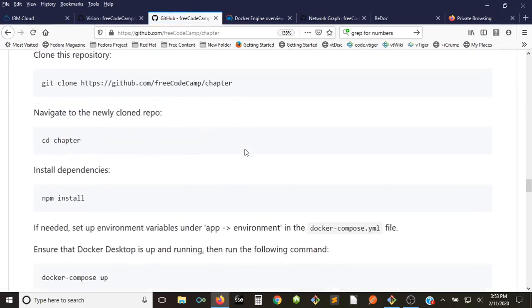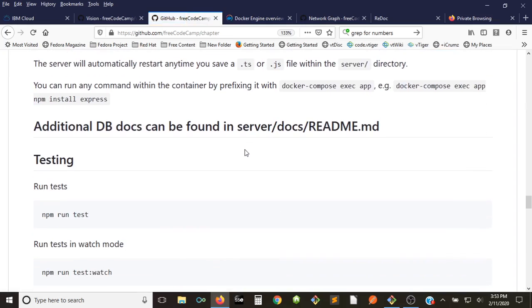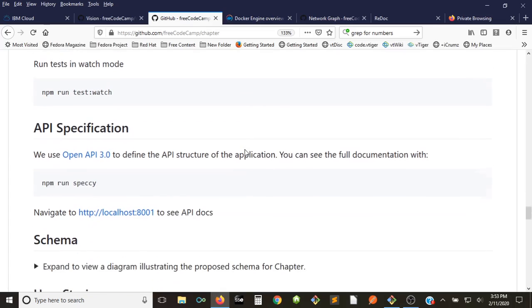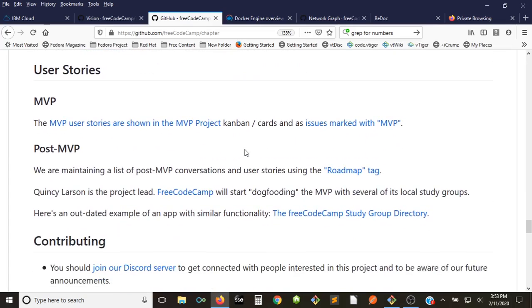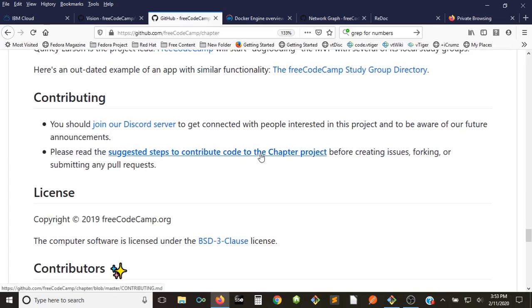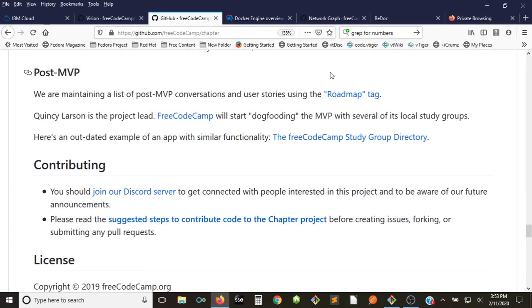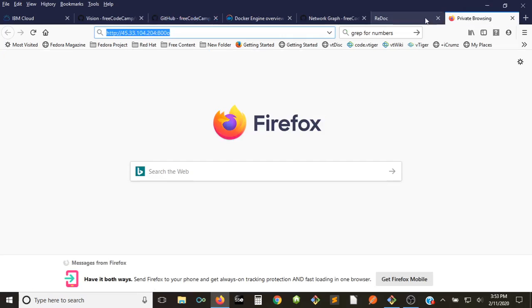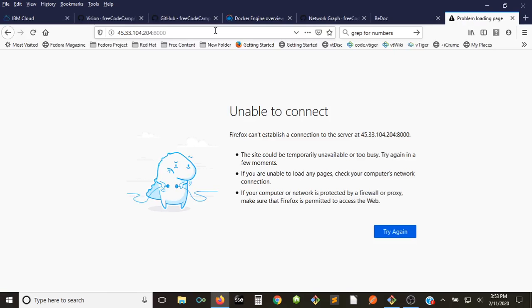Here's the development setup. Yeah, it doesn't tell us where to find that. I think it tells us in the, and maybe that's part of the problem that I was having. We'll see here in a second. I think this fails. Yeah, it says unable to connect. And so it could be that I just don't know the right port number to look at.